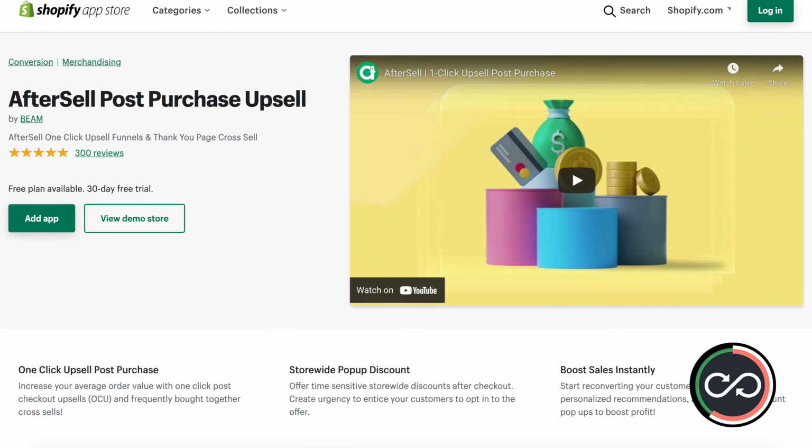Some of them have up to 5 post-purchase upsells to make sure that every order they get as much money from it as possible. Rebuy allows really highly personalized upsells. The other apps that you can also check out are Shopify and Aftersell. The reason I'm recommending Rebuy today is there are a lot of other tools that you can use, such as AI merchandising. They also offer order bumps before the customer actually checks out. So there's a lot of features that you can utilize.